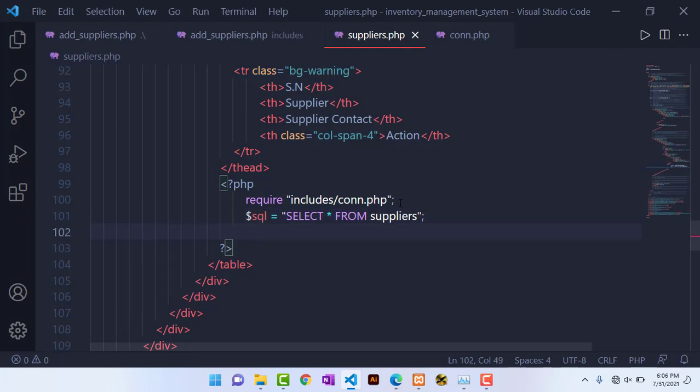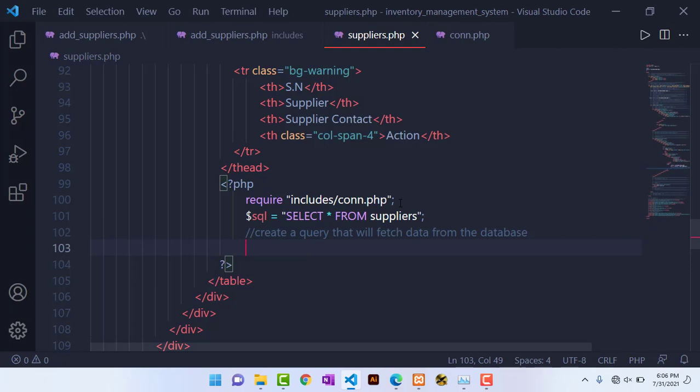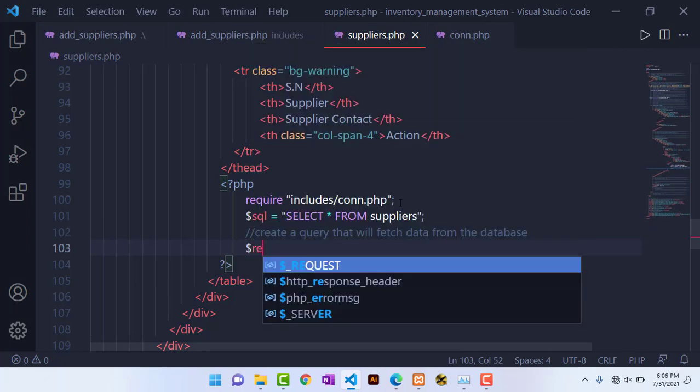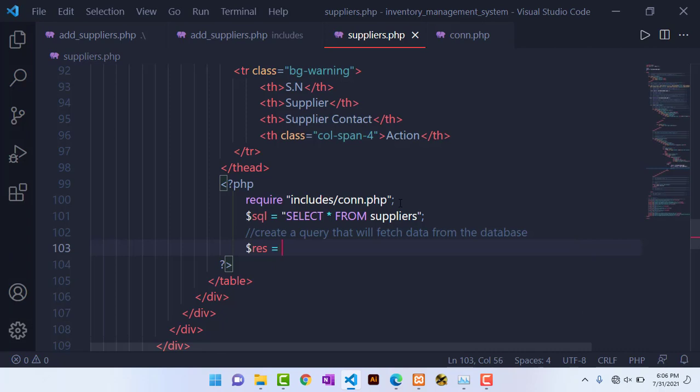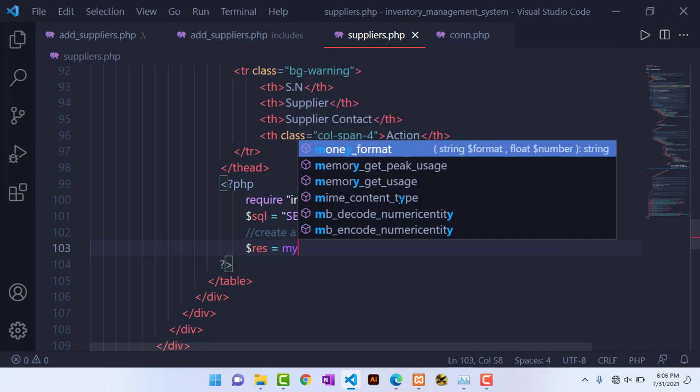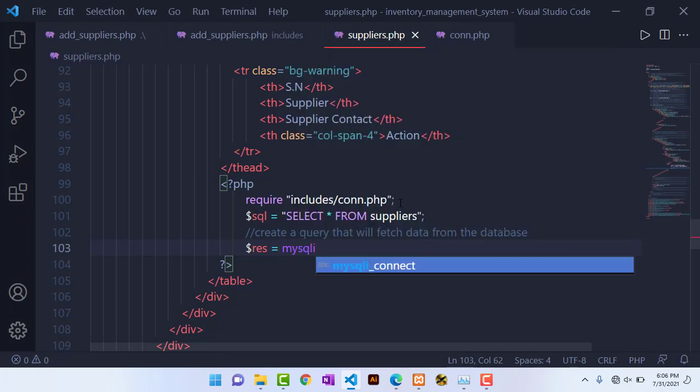And now down here, what we want to do is create a query that will fetch data from the database. So I'm creating a variable called result that will be equal to mysqli_query.